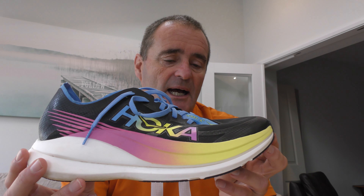Does the Metarocker stage make a difference? You can definitely feel it — if you wear this shoe and then put on a Nike Alpha Fly or New Balance Fuel Cell, the difference is noticeable. Whether one is quicker than the other depends a lot on your style of running and the pace you're at. It's impossible to say this shoe is better than that shoe objectively, but based on my style of running, I'm going to say this shoe outperforms all the others — with the New Balance being the closest.